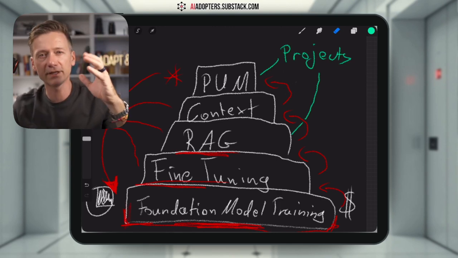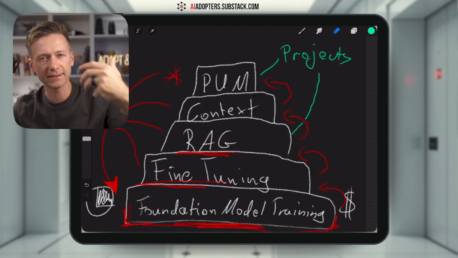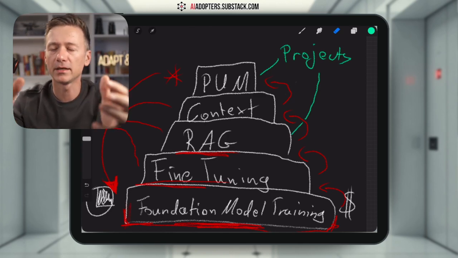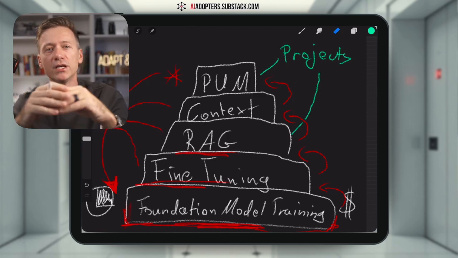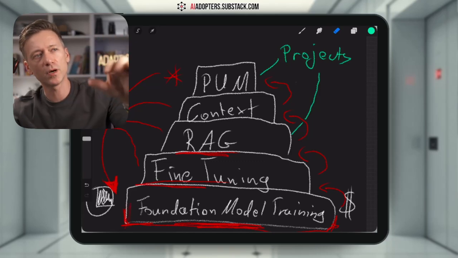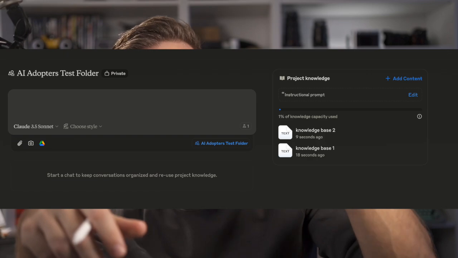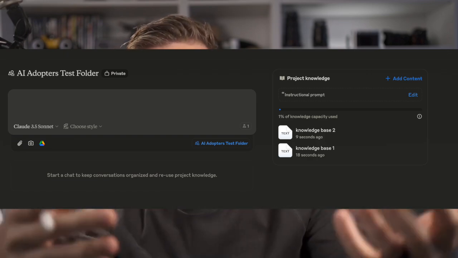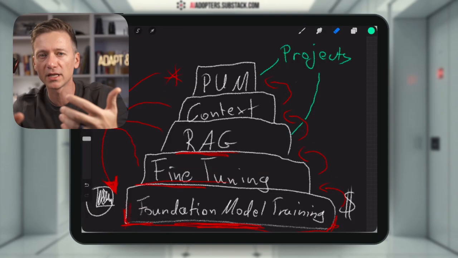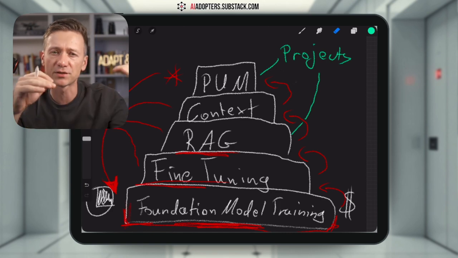There you can have an instructional prompt that tells it how to work. Let's say you're writing a book, okay? You want to give this instructional prompt an instruction on how you write, what style you want, how long a chapter should be, what your intros are like, how you would like to structure certain things.